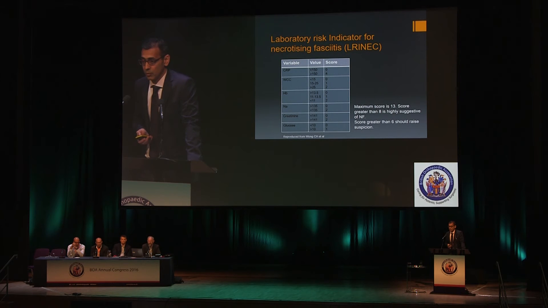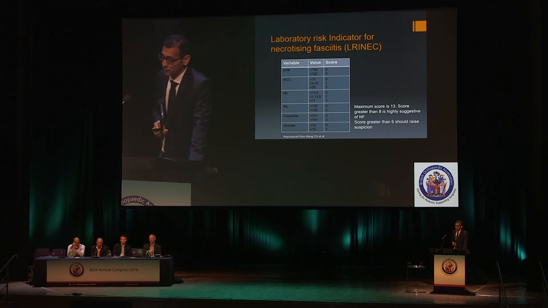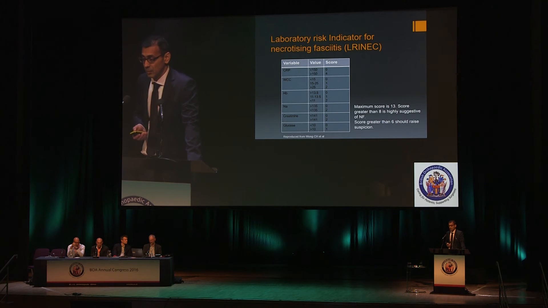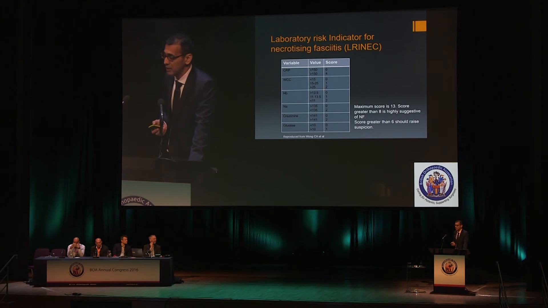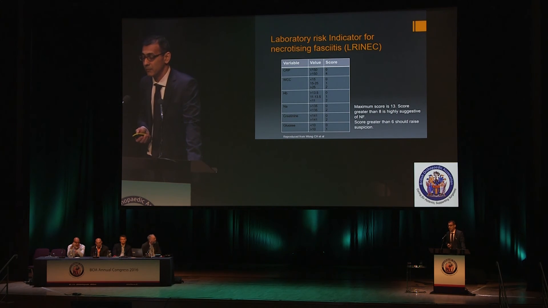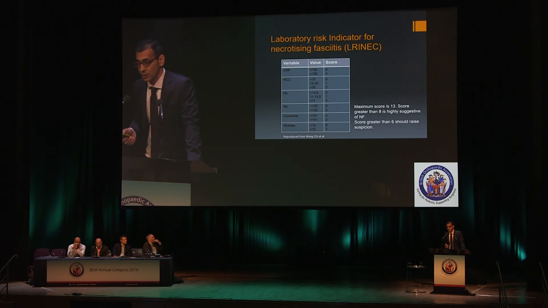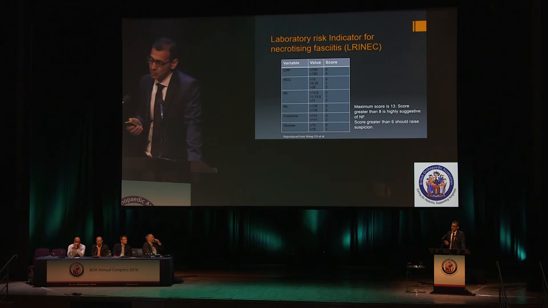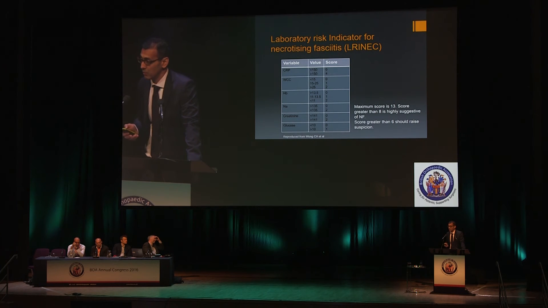The LRINEC score has been around for more than a decade as a tool to try to differentiate between cellulitis and necrotizing fasciitis. It's quite a blunt tool — a diabetic with cellulitis will easily clock up eight on this scale due to renal and glucose impairment, while a liver disease patient with Child-C failure won't respond enough to even reach six, yet both can have necrotizing fasciitis. I still recommend using it because it's a good test for frontline medics to flag a severe infection so senior eyes can be put on the patient.